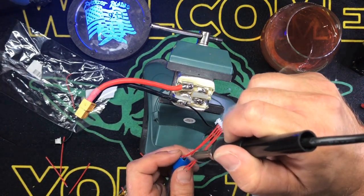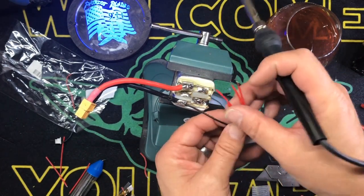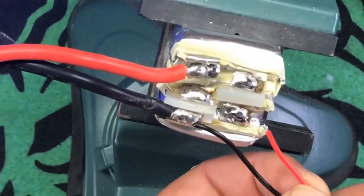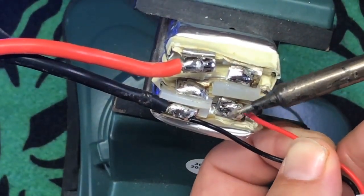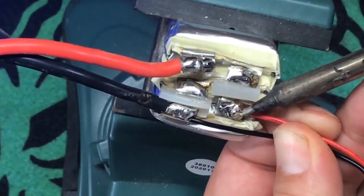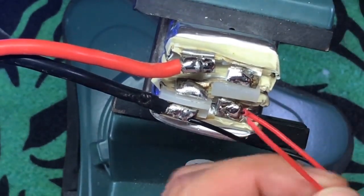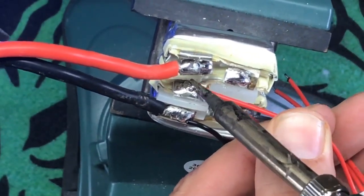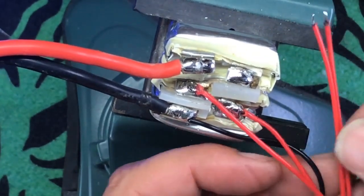But for the sake of argument, and people are like, oh, you should have done it this way. Now, what I do is I hold these wires back in my other fingers so they don't accidentally touch any other terminals. Oops, that's shitty. You do not have to get this wicked hot. You just need it to adhere. Okay. Hold them back with the other fingers, because if it's metal, it can short. Good enough. The next one's going to need trimmed as well.